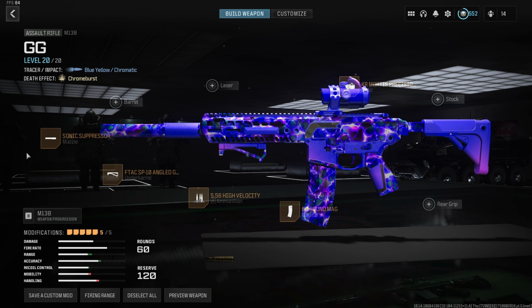Sonic suppressor because we want to up our range and our velocity. SP10 angled grip because it's the best grip in the game for this slot.